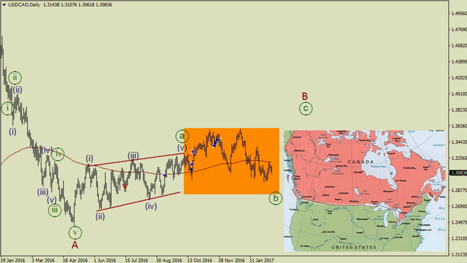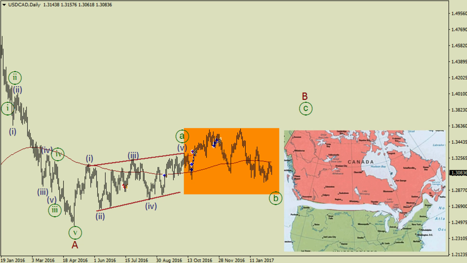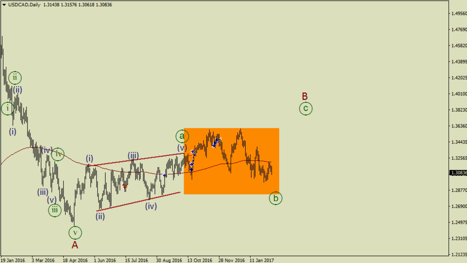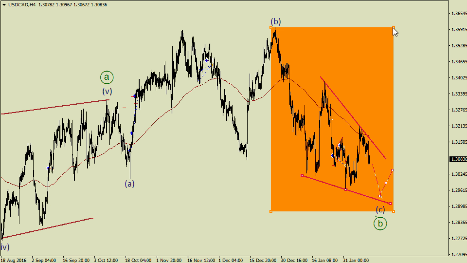And if we see here a bearish impulse which could be wave 3, I'm going to sell more. I'm still out of the market on Canadian dollar, but it's a very interesting moment because we could have here a diagonal triangle which could be wave C inside this wave B. So if a pullback from the lower side of this pattern happens and we see a bullish impulse somewhere in here, then I'm going to buy.